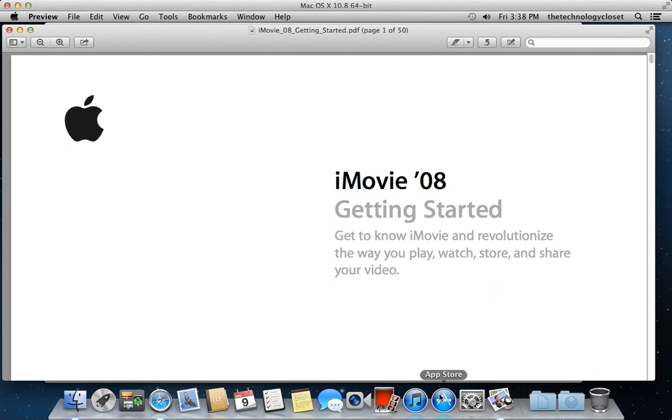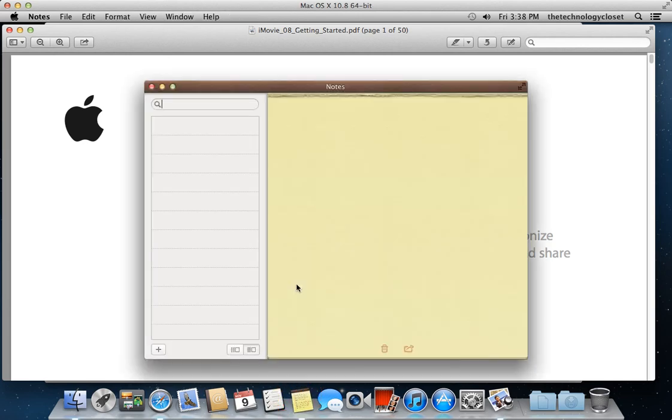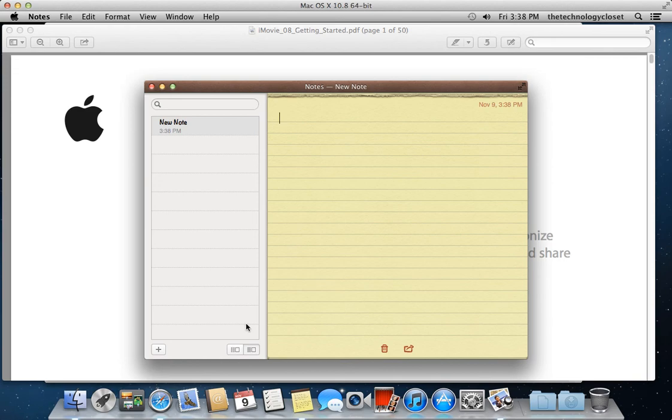I'll also open Notes, because I'm going to go back and demonstrate Mission Control real quick. Okay, so now we have a couple of windows open. We have Preview, we have Notes, we have Safari. And as you can tell, there's a little glowing bar at the bottom on each of them. So if you can imagine, if you had multiple windows open, even more than this, which I always do, this will get very cluttered very quickly.